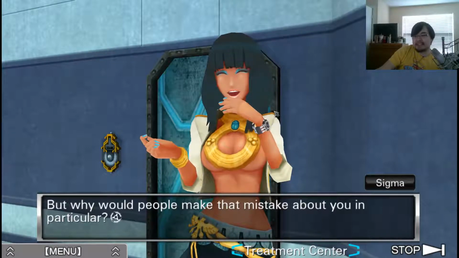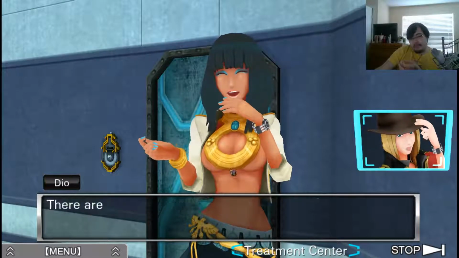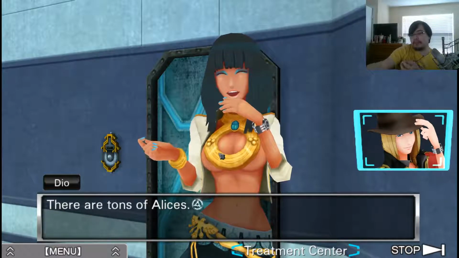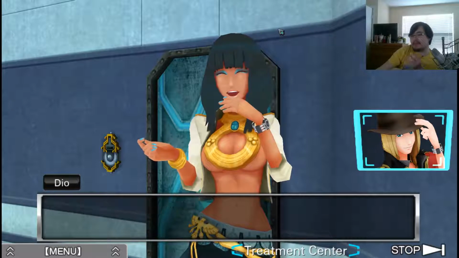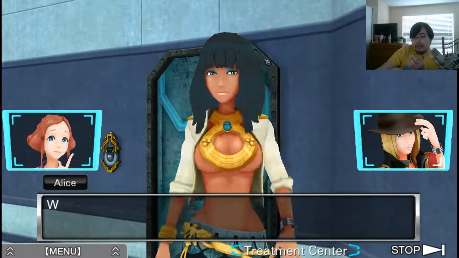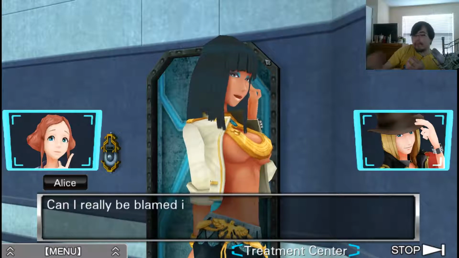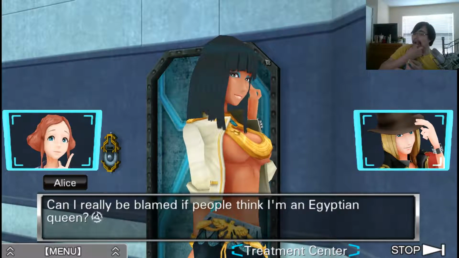But why would people mistake that about you in particular? It can't just be because your name's Alice. There are tons of Alices. Maybe it's all the Egyptian crap she's wearing. Is it because of your face and how you look? Well, it is true that I am both beautiful and elegant. Can I really be blamed if people think I'm an Egyptian queen?